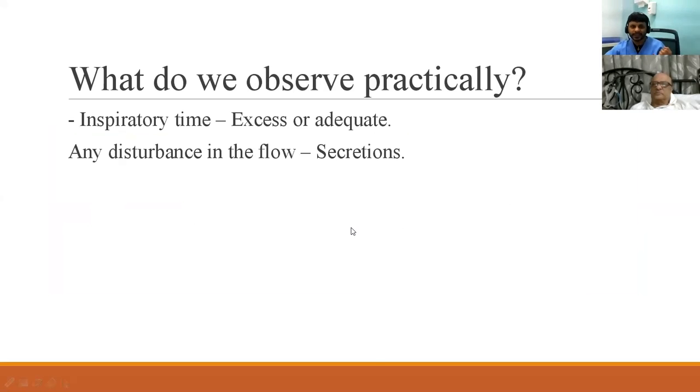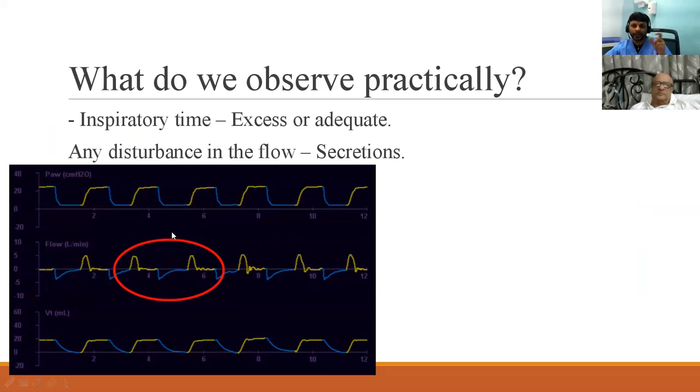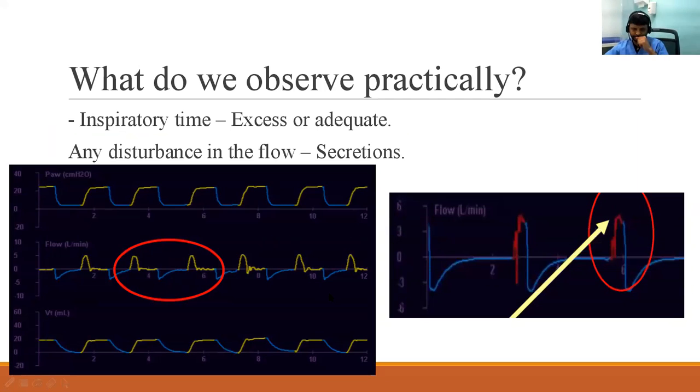But the moment you see something like this, probably we need to titrate the inspiratory time to allow only adequate time for the peak pressures to hit the lung. If we end up giving higher pressures for a longer time, that is nothing but barotrauma. Any disturbance to this particular inspiratory flow is normally noticed with a lot of secretions present either in the tubings of the ventilation or in the tracheal tube. So whenever you see a lot of disturbances, you can address the secretions to see whether it smoothens out or not.